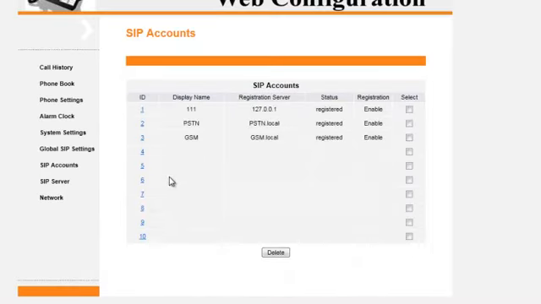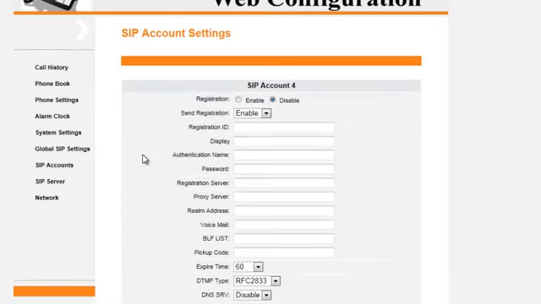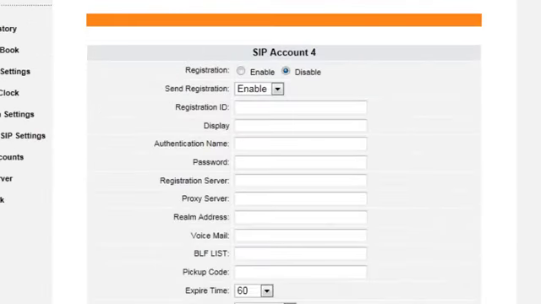So now we're going to actually input a brand new SIP account or SIP trunk account. So the first option available is account number 4, so I move my mouse and click into the actual account. Now you're into your SIP account. As you can see, unlike the pre-populated fields in the previous accounts, they're now open, allowing you to put your details for your SIP account or SIP trunk services. I'm now going to populate the fields with my SIP account details. So the first thing I have to do is enable the SIP account.